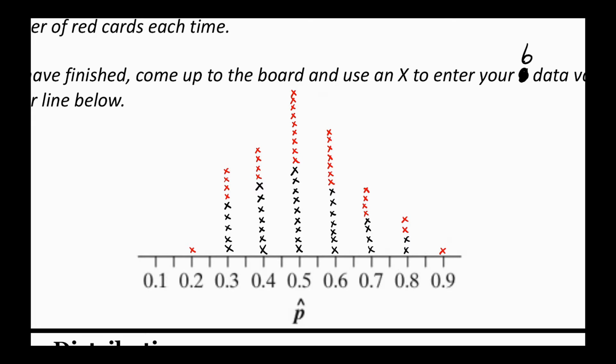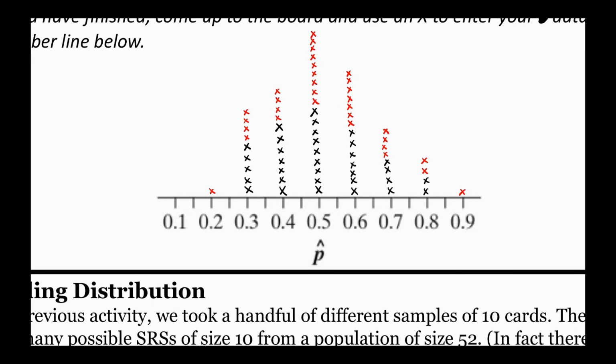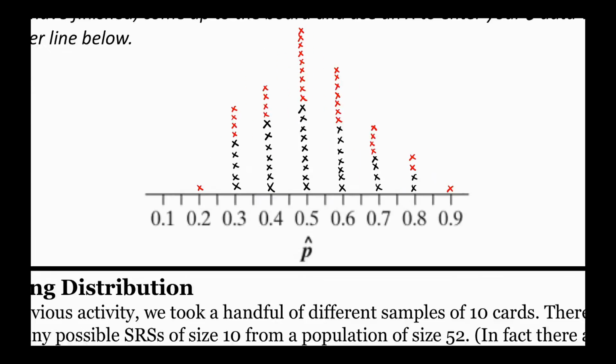So by doing that, it's called a sampling distribution, right? If I had you guys do it an infinite number of times, 0.5 would be by far the highest bar because that's the true answer, okay? That's what a sampling distribution is, okay? We did a bunch of samples, we put them up there, we take a look at what's going on. That's exactly what a sampling distribution is, okay? A true sampling distribution would do it an infinite number of times. We would just keep doing it and not stop. But we can't do that, right? So we just did 6 trials on there, okay?